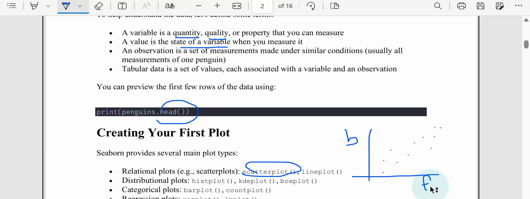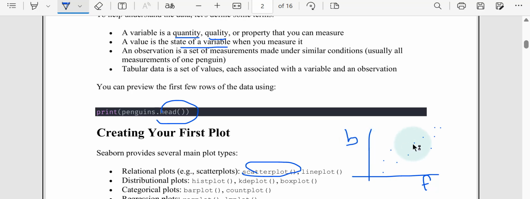Okay? And that's a relational plot because you're looking for a relationship between these 2 variables. Now, whenever you look at a graph, I always recommend that the first thing to do is to look at the axes to see what they are. Maybe you already know what they are, but just to make sure, or if you don't know what they are, you should always check the axes of a graph. It kind of gets your mind in the right frame to think about what you're looking at.